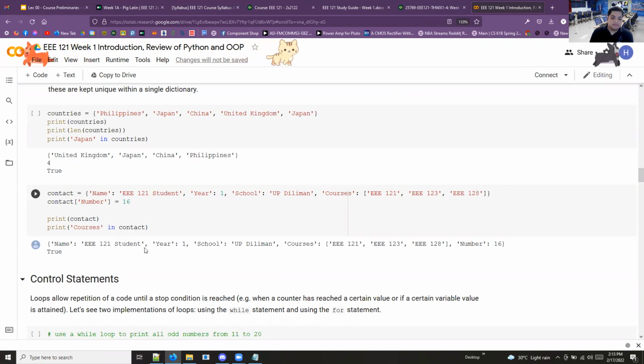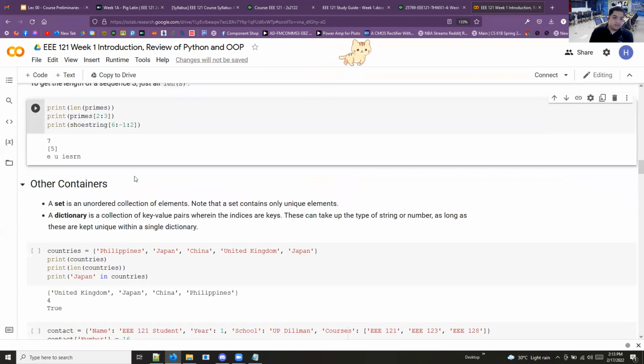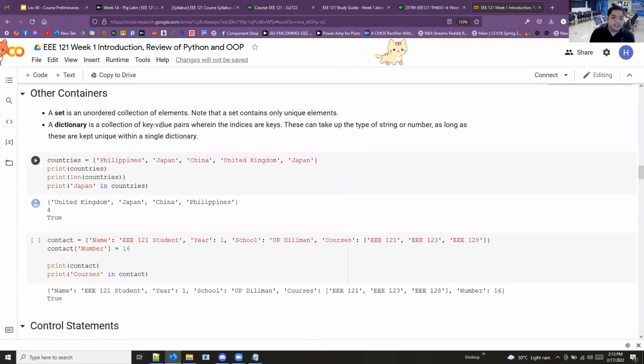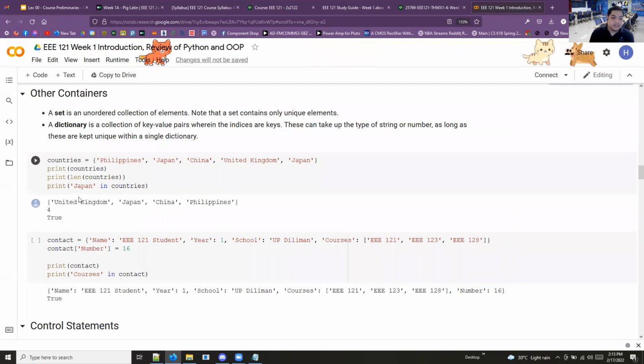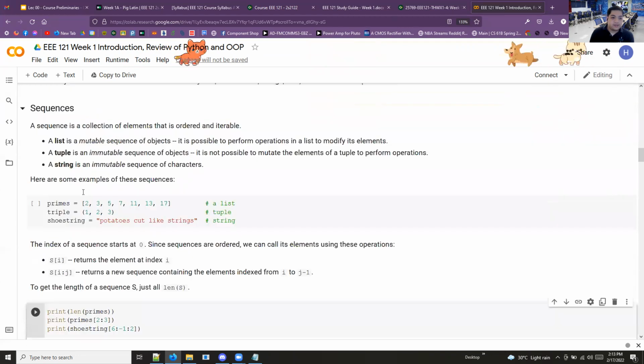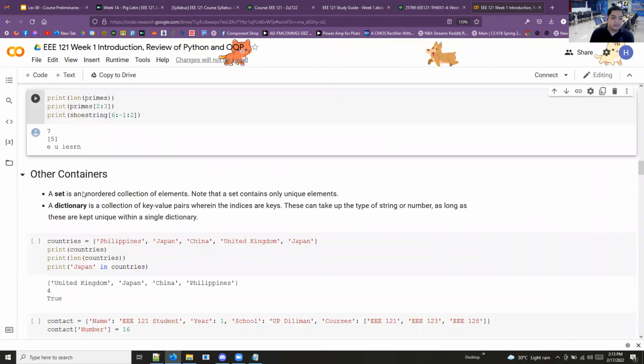And actually, cover din natin siya later on pagdating sa maps, mappings. Then, ayun, so ito yung mostly about our variables.